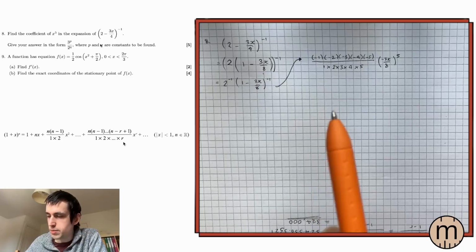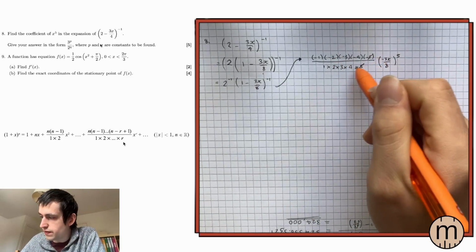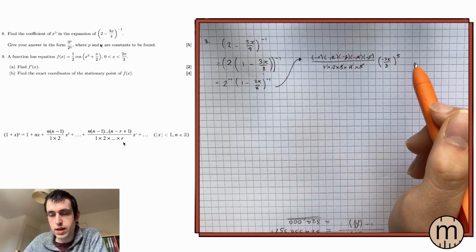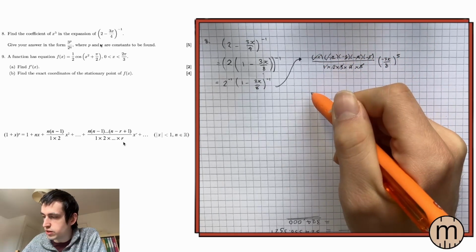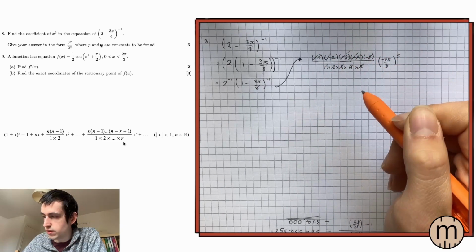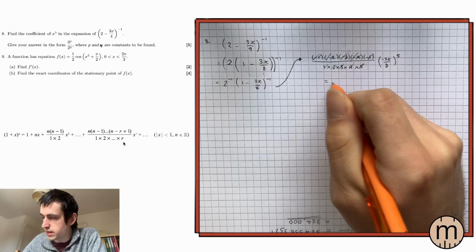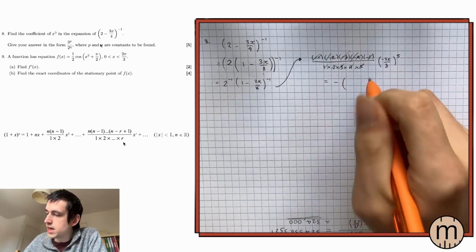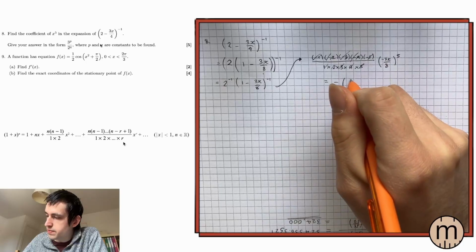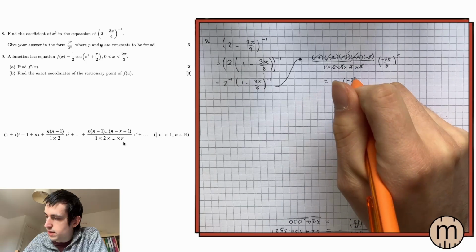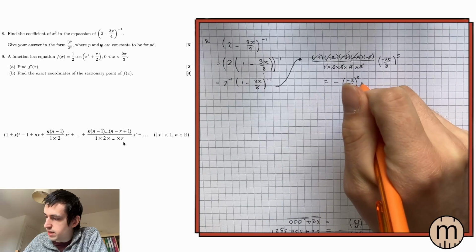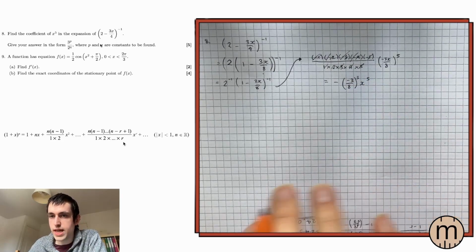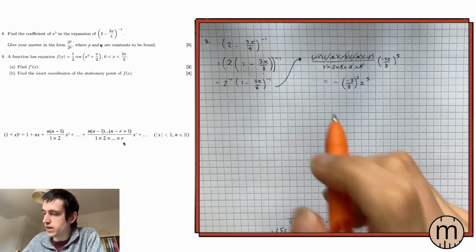But something quite nice happens. 5, 5, 4, 4, 3, 3, 2, 2, 1, 1. All cancels out. 2 negatives cancel each other out. These 2 negatives cancel each other out. All you're left with is minus, and then whatever this expression is. 3 to the power of 5 and 8 to the power of 5, I'm going to leave separately, because then I can discuss what the coefficient is. So I've taken out the bracket of x to the power of 5.